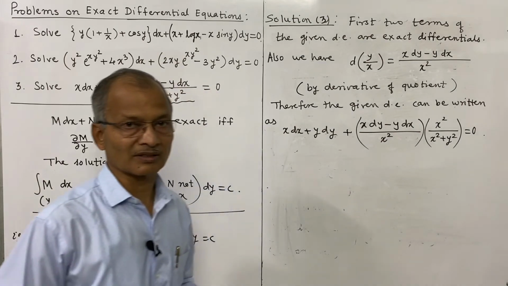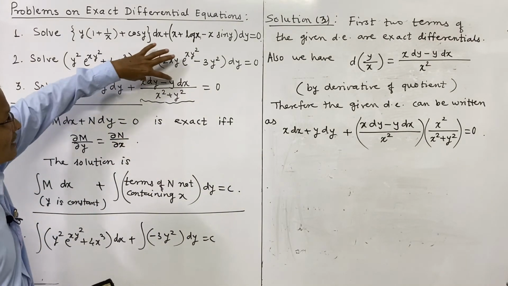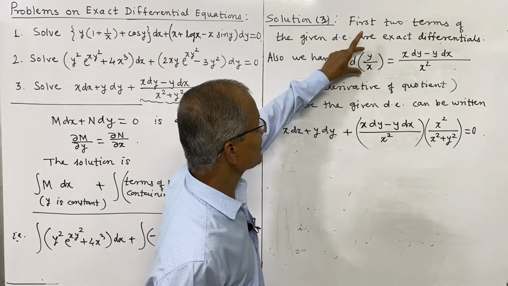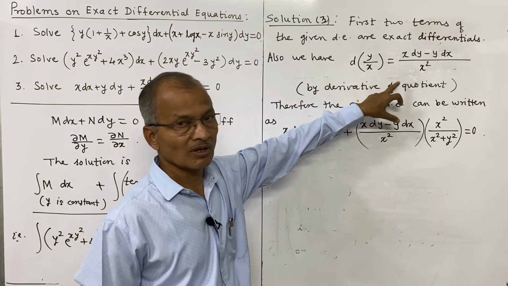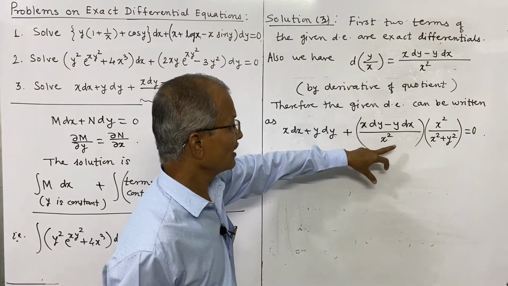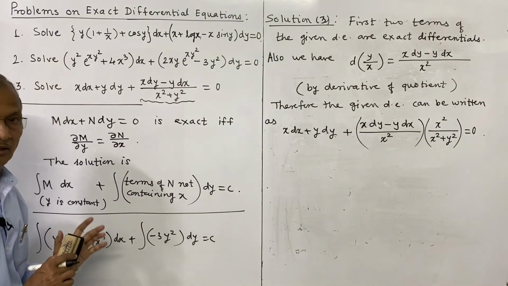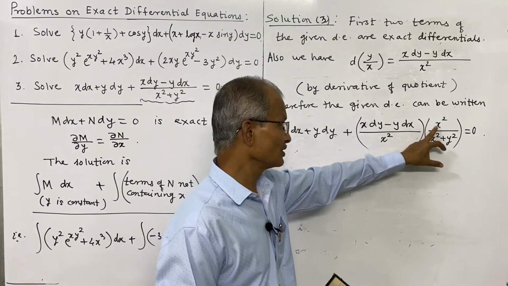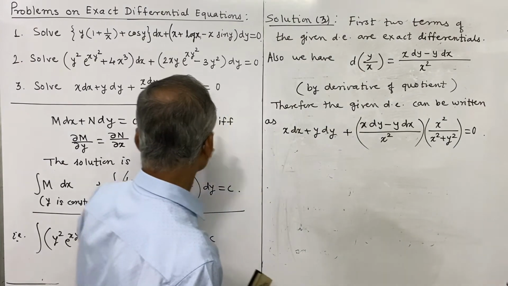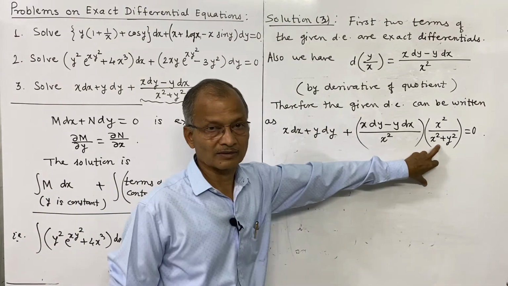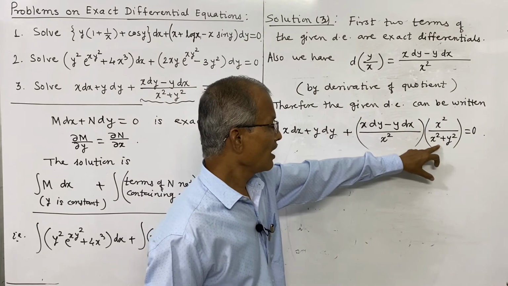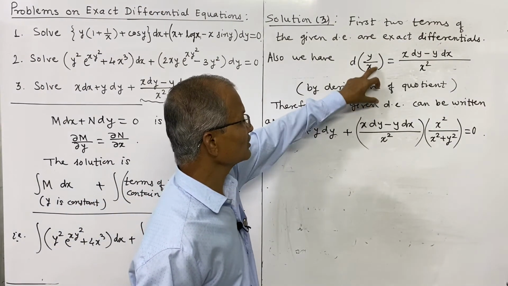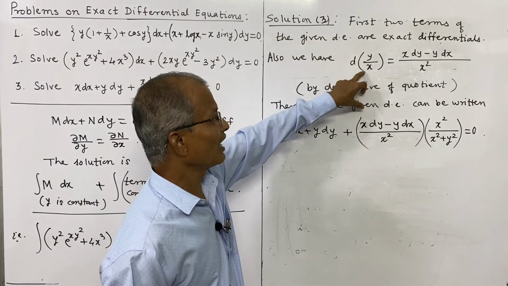You should note and check this. How we have written the same, but in place of this denominator I have written denominator x square. Why? Because this is total differential of y upon x by quotient, derivative of quotient. And then to make the value remain as it is, we have multiplied the numerator by x square. So this divides out, and the denominator which is here is written as the denominator of the second term. And see, the value must remain the same. So we have done only the adjustment of terms to write this as total differential of y upon x.